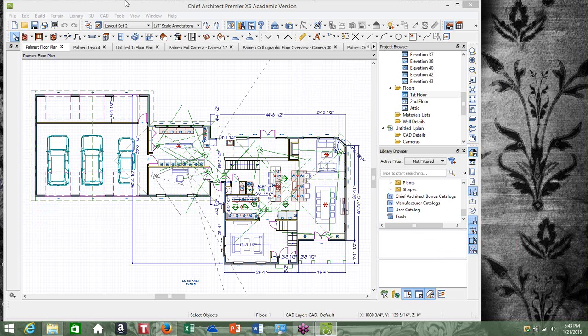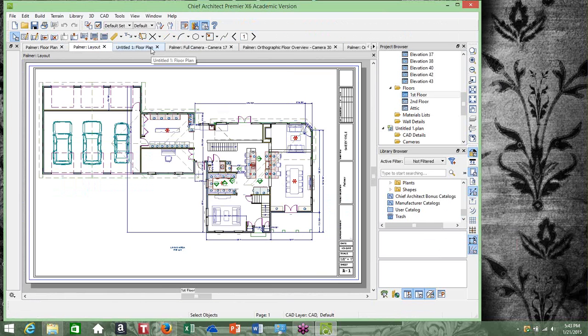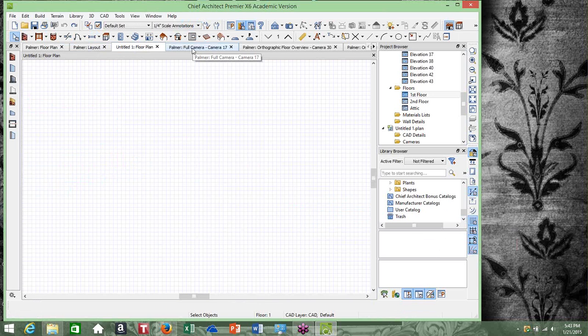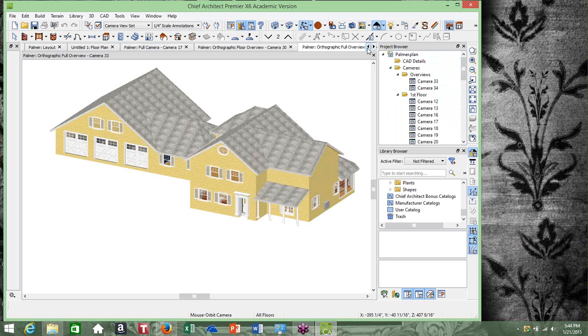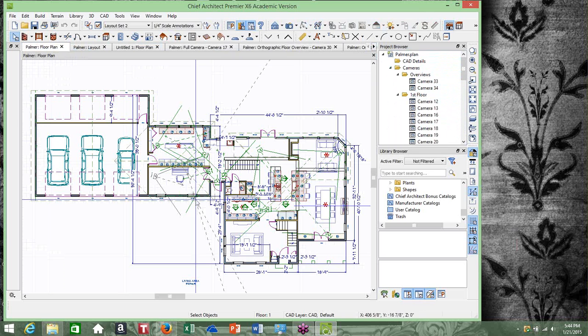Okay. So anyway, once you open something out, there's also tabs up here that you can open up. You can open up different views here, or you can find them through your project browser. Does that make sense to everybody? And as we start doing things and saving things, you'll get more familiar with finding things on your project browser. All right, so let's go back to the, and if you need to go back further than what's shown, you just use these arrows and go back. I'm going to go back to the plan view.